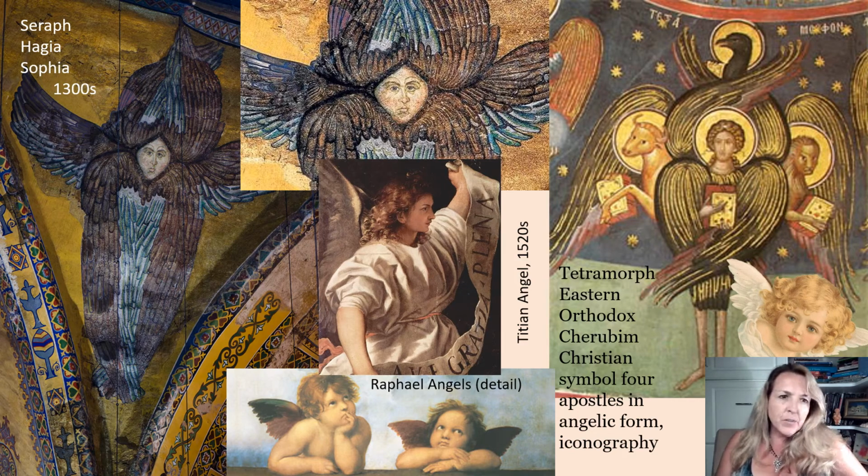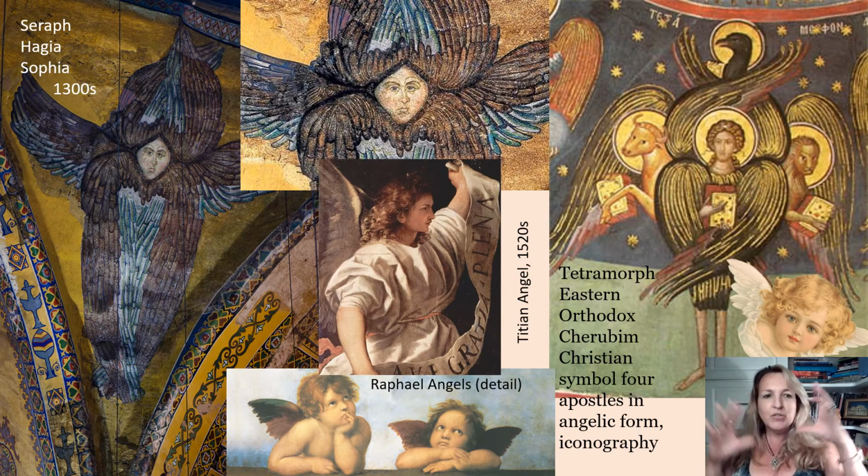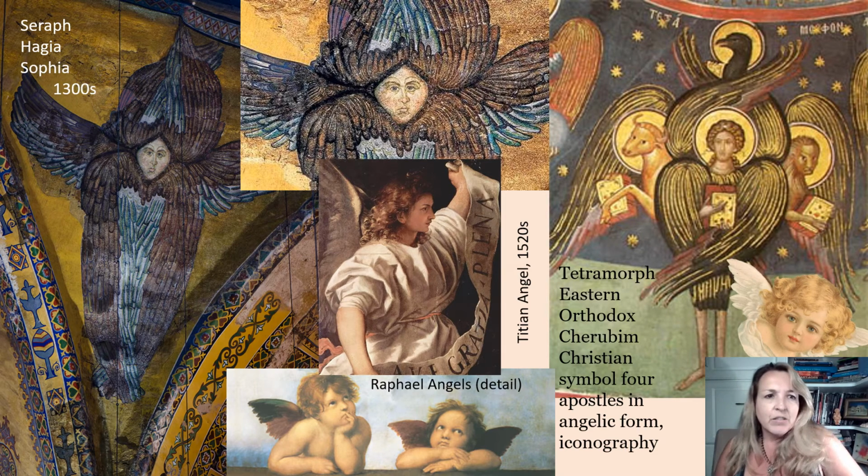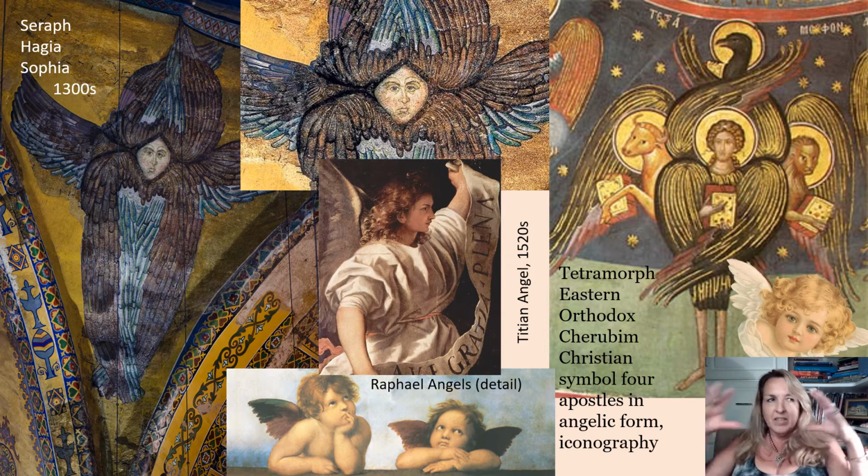Now these are the seraphim in Hagia Sophia. And these seraphim, these faces were something that was actually revealed not too long ago. I want to say 5 or 10 years ago. Originally they knew that they were some sort of angel or seraphim. And then when the faces were revealed, they got really excited. I guess they found those when they were restored, because they'd had these kind of medallions over them. So in any case, they're pretty cool.